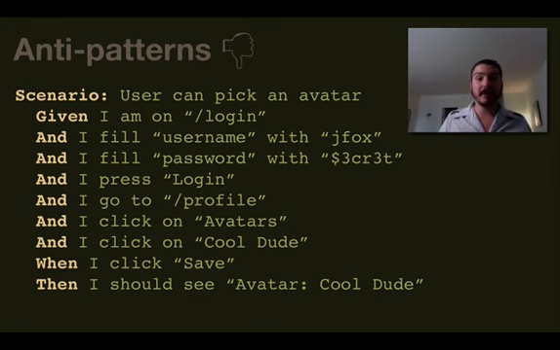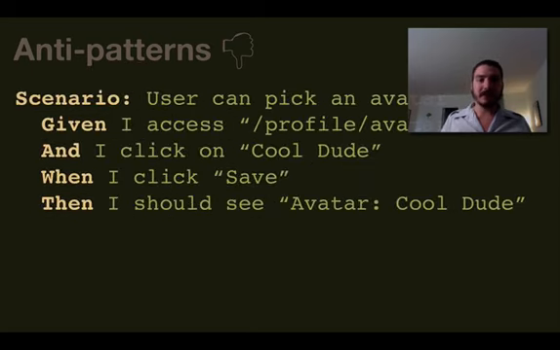There's a lot going on here, and we forget that it's actually only really clicking on a thing and saving and verifying that that worked. And so this is boring. I don't want to read all through these things. I want to know directly what's happening. So a better strategy would be to wrap all that preconditioned stuff into a more explicit context function. So rewriting that might look like this.